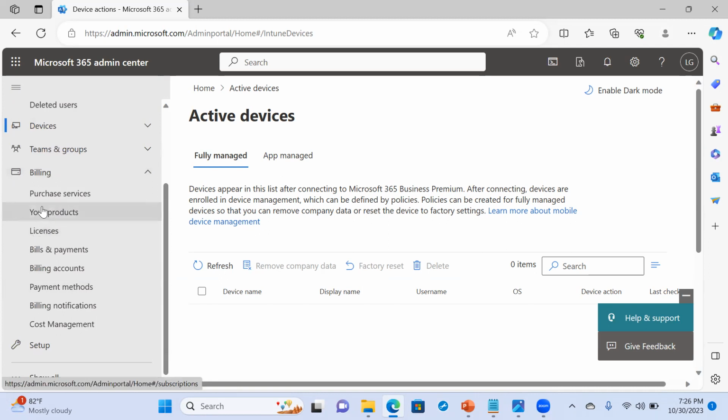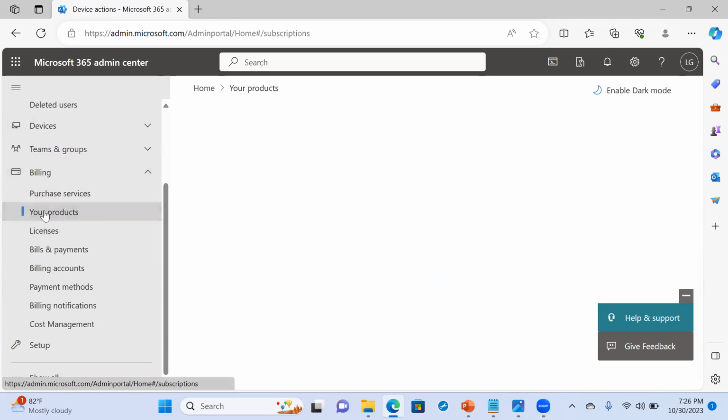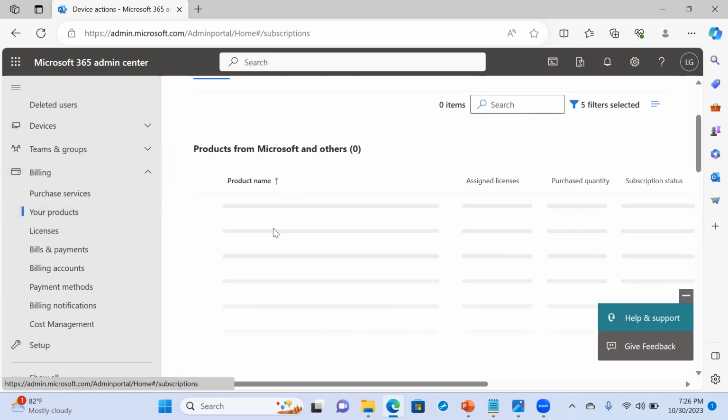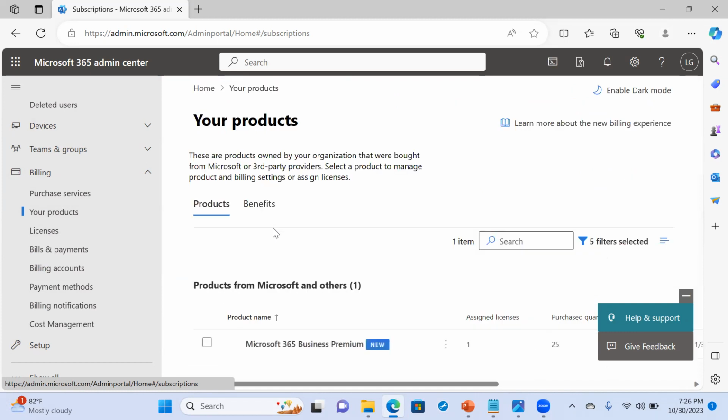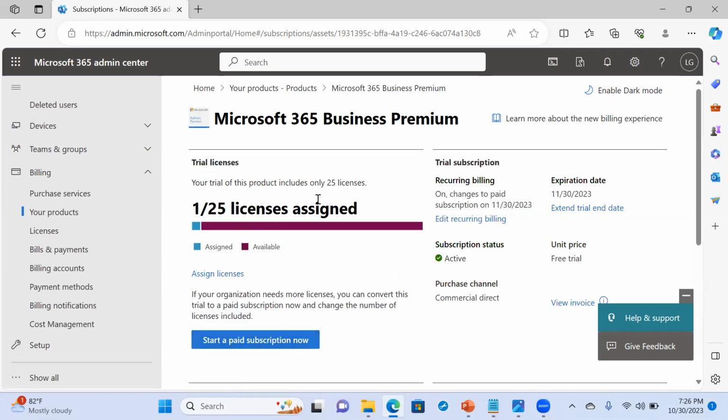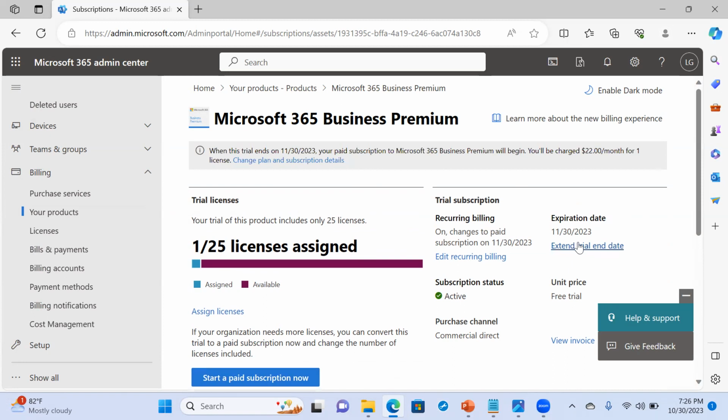So this is where you can control your subscription. And so when you come to your products, like I mentioned, when you are done, you have to come in and cancel the subscription that we did. So you can see that we have the Microsoft Business Premium. That's the product we have. And so when I click here, they've given us 25 licenses, and Microsoft actually allows you to extend your trial date.